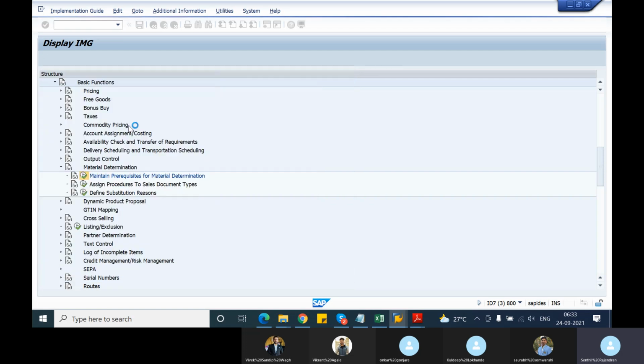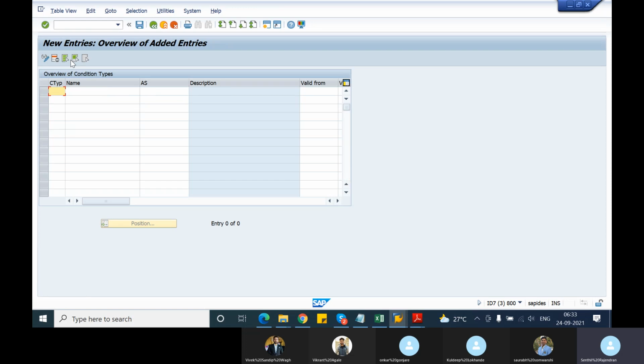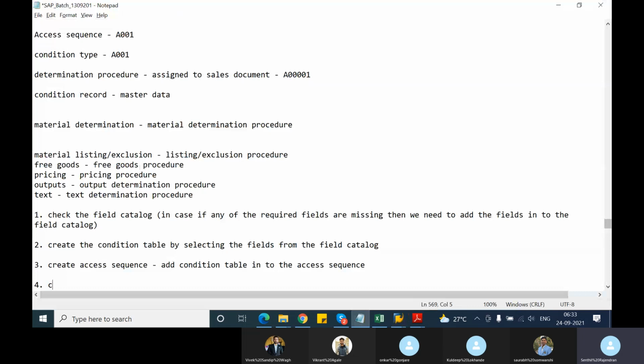So here you can go and select. Here you can add your own new entry. I'm not creating any new condition type, I'm just trying to show you how to create a condition type. You can click on new entry. You can add your own condition type here, like for example Z002 or something. And then you can put your access sequence A001 into that condition type. So the next step will be create condition type.